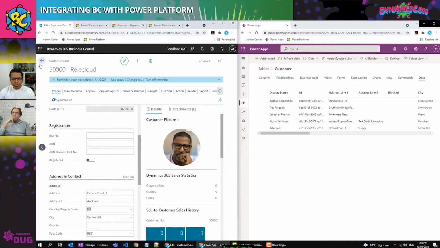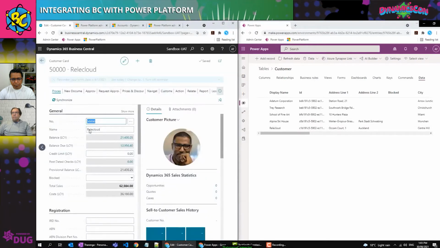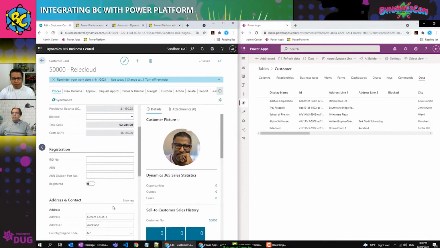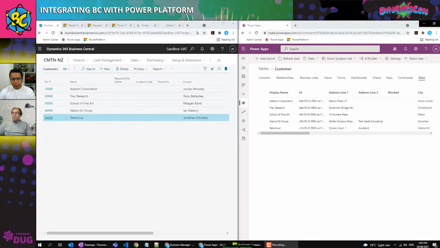And then save the record and go and refresh it. It changed to Auckland. So even for the other fields, it works fine. And you have noticed that I have done all of these, modify, delete, insert from both the sides without writing a single line of code, and just by deploying one solution from Microsoft and then doing some small configurations.